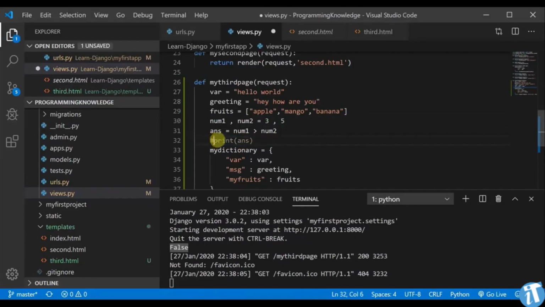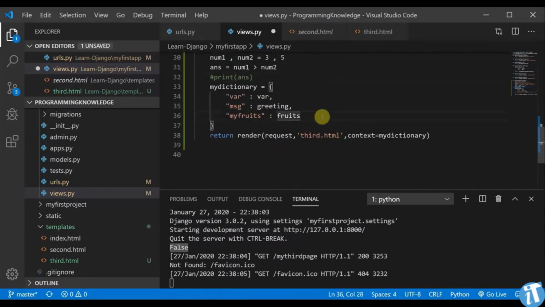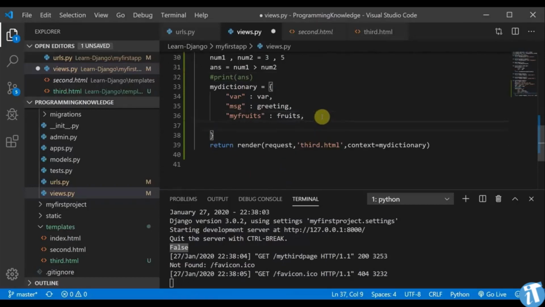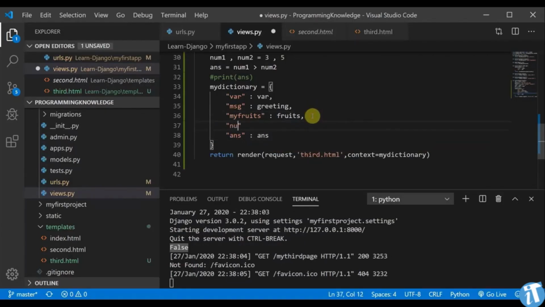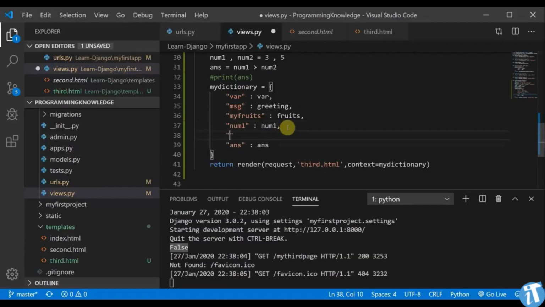So I would comment this out, and I would render answer as answer and num1 as num1, okay, and also num2 as num2.